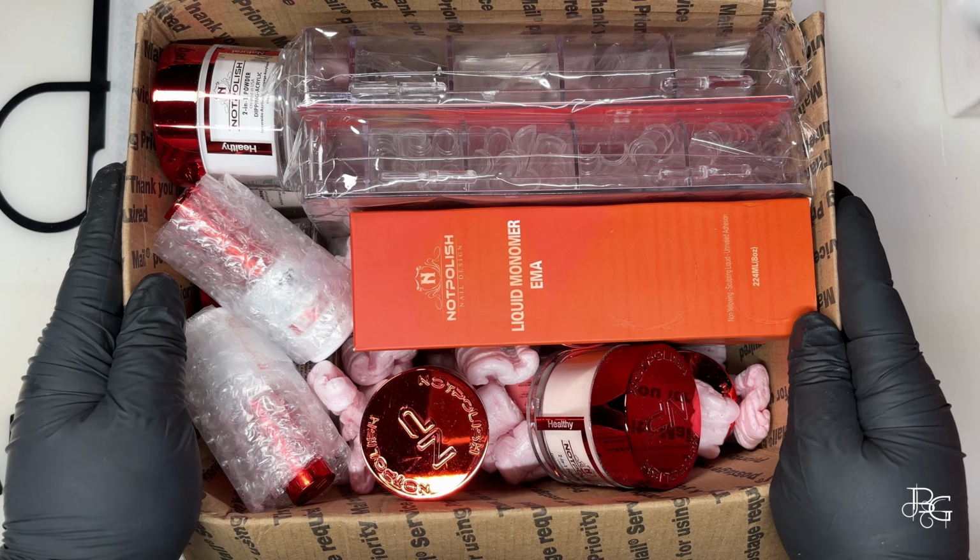Next up, I'm going to be swatching Tart and Tangy. Now this one is another one of those candy coated colors, and it's more on the orange side. So it does have an orange hue or an orange tint to it. Is it something that I would reach for? I'm not sure. If I saw it on the website, I'm not sure if I will actually gravitate towards it. I'm being honest, that's just how I feel about it. I can see it being used in a nail design, but I'll really and truly have to sit and meditate on the color and come up with a design around it. But it is a pretty shade though.